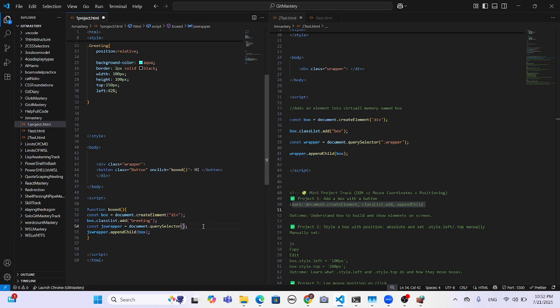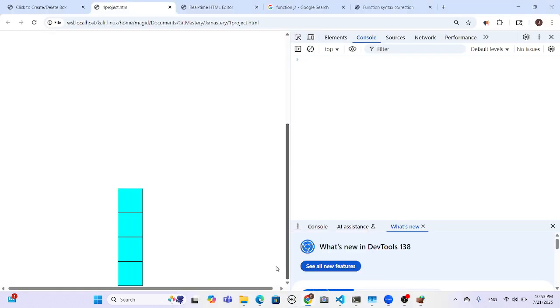Yes, it's not there. Okay, this should work. JS wrapper append box. So now it should be under the wrapper. I think it's going to be there.